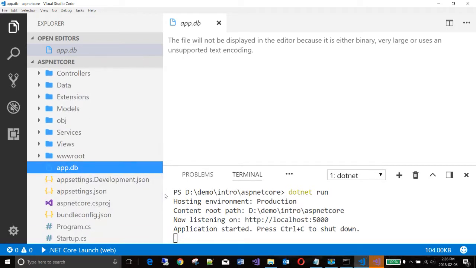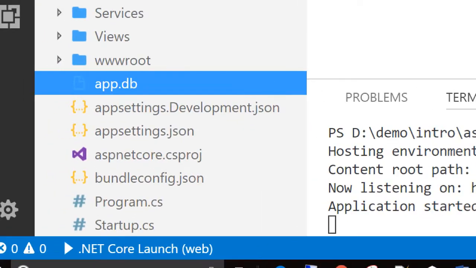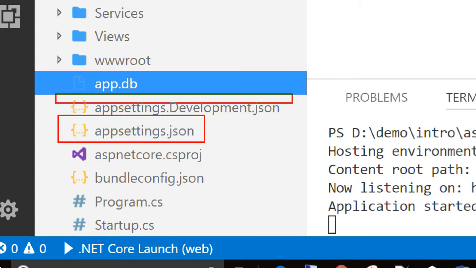Now the other differences between this and ASP.NET MVC 5, which uses the full-blown .NET Framework, is that a lot of the configuration files happen to be JSON-based. For example, we've got this one here called appsettings.json, and this is the equivalent of the web.config.